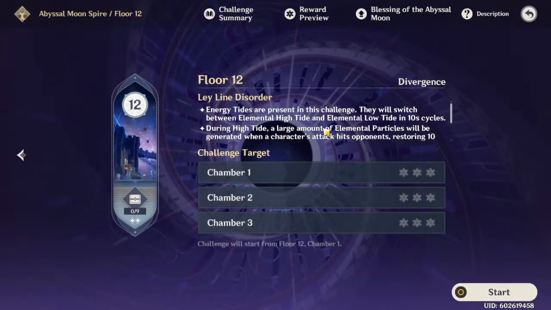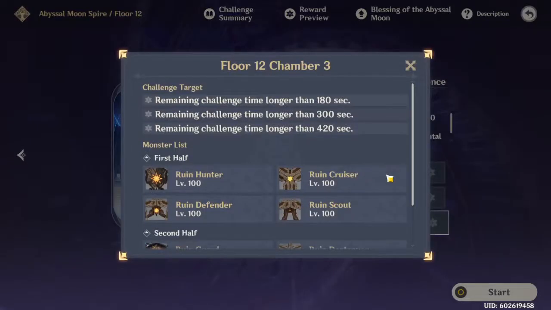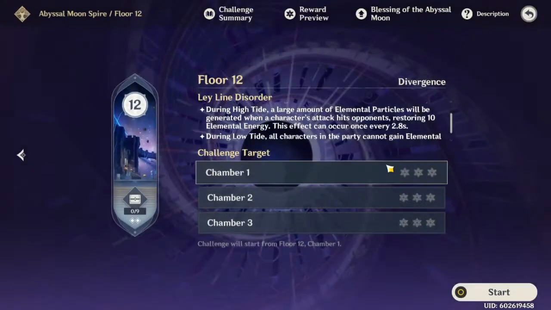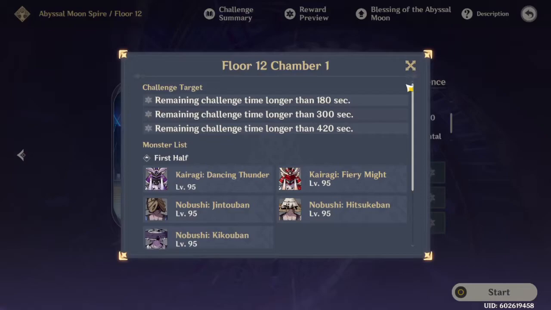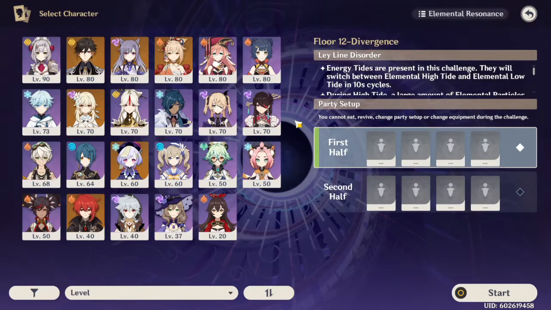Alright, let's try 12. I haven't tried 12 at all yet, and I'm probably not going to be able to 9-star this. But we'll just see how much we can do. And ooh, 420. That's hard. This one's also. Okay, we're not getting all these stars on this because the 420 ones are so hard to do. But if I get 2 stars in each one, I'll be happy. We'll just try it. I'll put Noelle in the first half and Keqing in the second half, and we'll see. It might be better to do it the other way around. They don't really know.